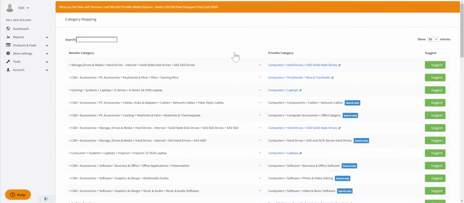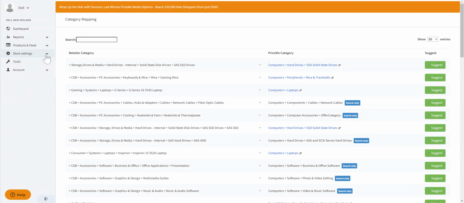If there's things here where you think things are miscategorized, then do get in touch. You can hit us here with a suggestion. That'll go through to the support team, and they'll be able to pick that up and address that if that needs a change. So that sort of brings to an end products and feeds and the data feed area.